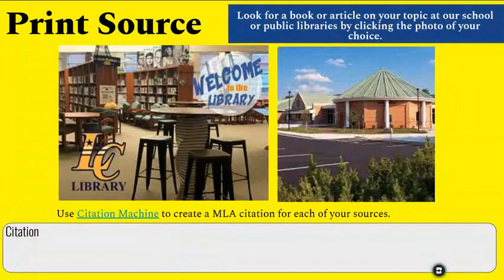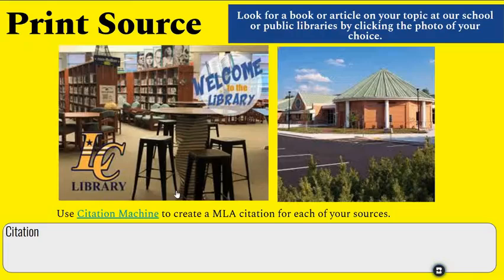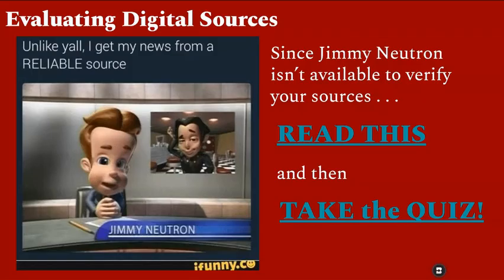The print source. So the print source, you guys know how to do that. If you click on this picture right here, our library, it'll take you to our library card catalog. If you click on this one, it'll take you to Russ Library here in Leesburg, which is our public library. Your notes and citations should be put on that page. Your notes and any quotes that you might want to use should go on this slide.